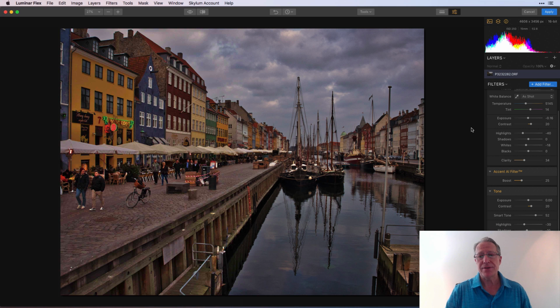The great thing about this, of course, is that if you didn't want to move over to Luminar 3, you don't have that component anymore in Luminar Flex because you don't need it if you're using a different host application. And also, my understanding is that in the next update to Luminar 3, they're no longer going to offer that as a plugin. So I currently have Luminar 3 as a plugin in Lightroom. That'll go away. I'll just have Luminar Flex, which is fine by me. This will be the platform that gets the development going forward for the plugin workflow. So cool with me. That's really it.